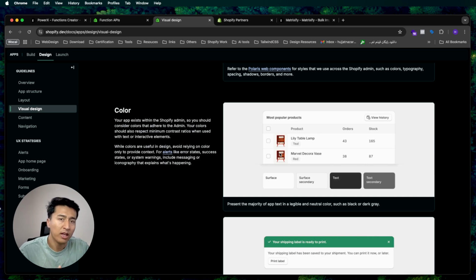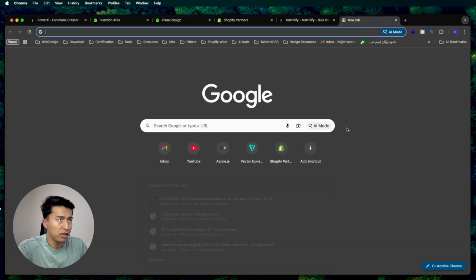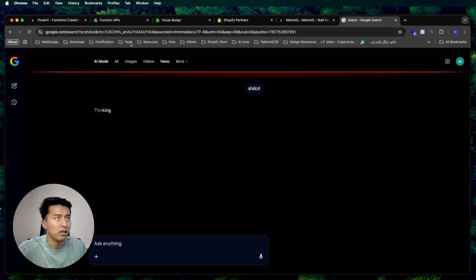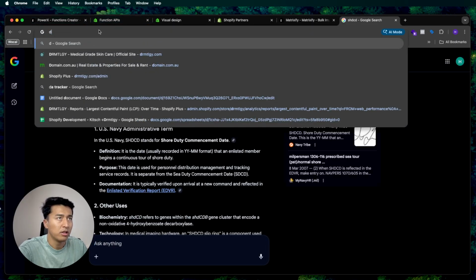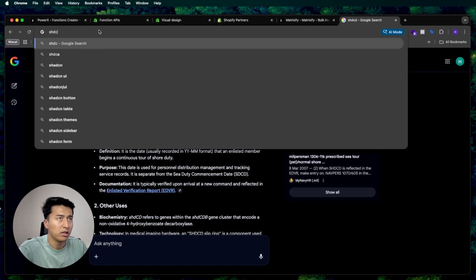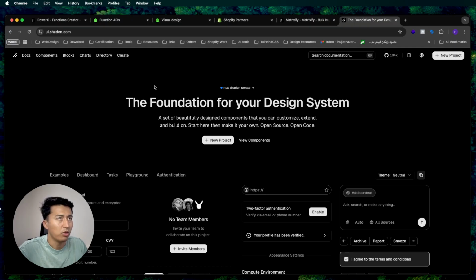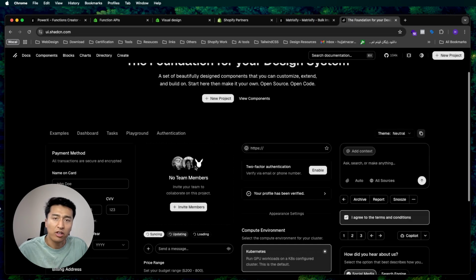When building a Shopify app, a lot of people think, oh, this design is not looking good. Of course, there's shadcn, what is it, like the AI mode? I never understood how to pronounce it, shadcn. But yeah, I like this design, okay?